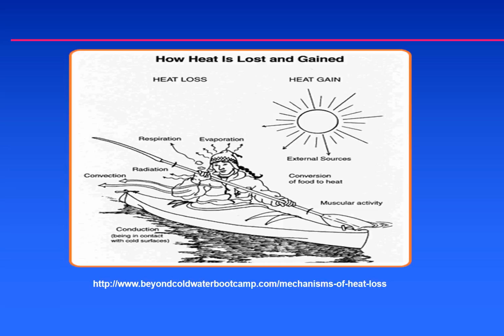Convection, which is showing over here. Convection is the process of air or water flowing by the skin and carrying away body heat. It's convective heat loss that you try to prevent by staying as still as possible in the water. That prevents hypothermia. Staying still, the boundary layer of the water next to the skin is heated by the body and remains undisturbed. If you move around in the water, you disrupt that boundary layer of warmer water, and that increases heat loss.